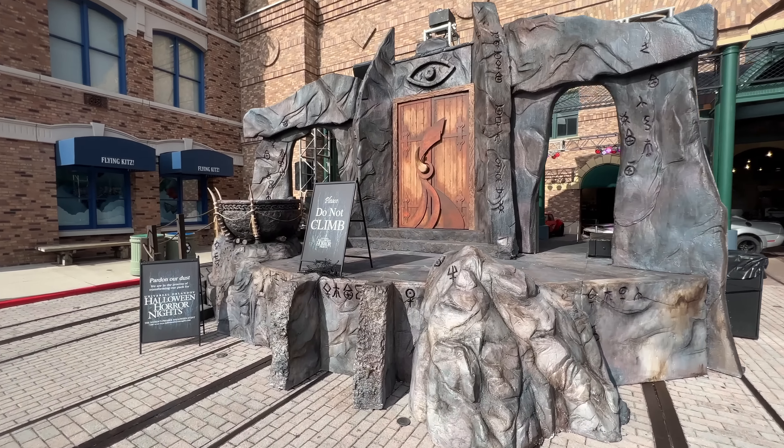In another couple of days Universal should announce all of the remaining things — shows, zones, the remaining ground-up IP houses. Don't expect anything like Stranger Things or some other random IP being thrown in — that's not happening. But you will get the correct names of all of the houses and zones and the show. The spec map is always close — Halloween Horror Nights guys, it's a tongue twister. We're just over two weeks away from the start of Horror Nights, with team member previews happening the Wednesday before, and then Horror Nights opening on the Friday of Labor Day weekend — three nights this year: Friday, Saturday, and Sunday.